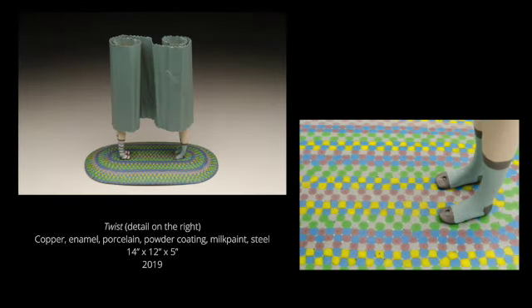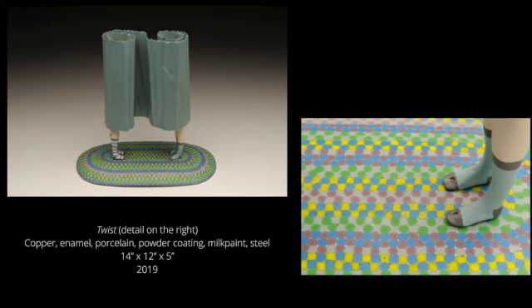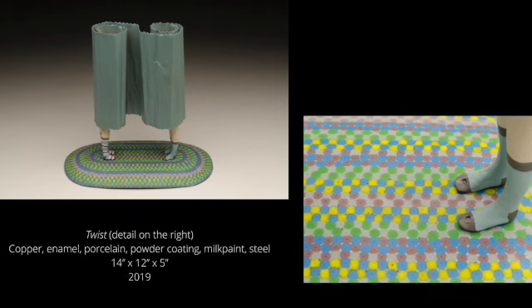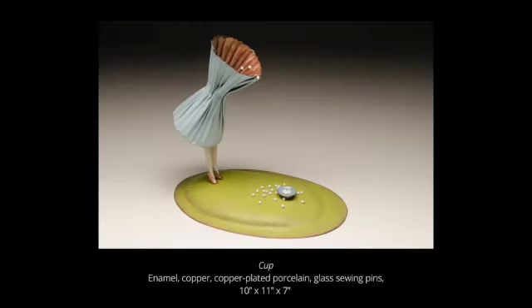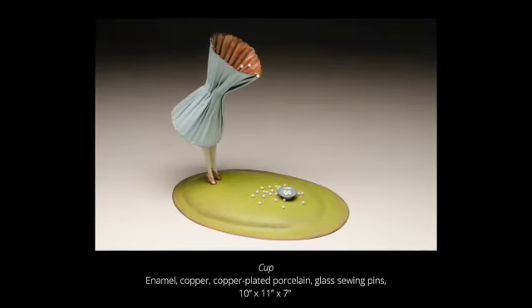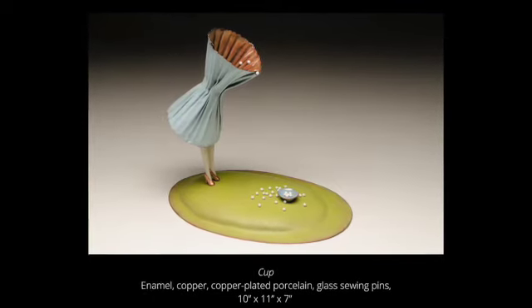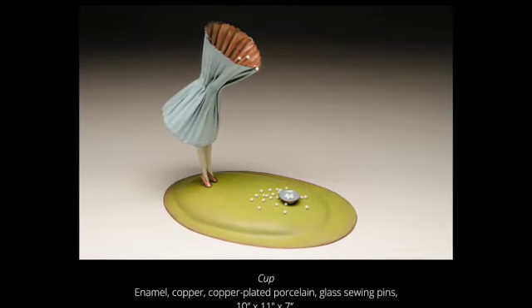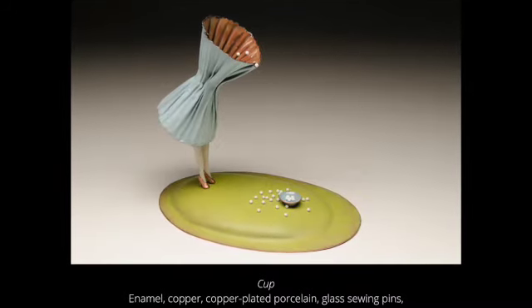Miniaturization is another focus — recreating a plate in enamel and copper with fake fruits formed from polymer clay. Labor and repetition are important parts of her work: to create a miniature braided rug, hundreds of glass seed beads were meticulously glued to a copper form with tweezers and then melted in a kiln to fuse the pattern in place. Gesture has always been important — a subtle tilt or shift can say a lot. By creating all components separately and assembling with cold methods like metal pins, screws, and tension fittings, Jessica found the freedom to play with forms before settling on a fixed composition.